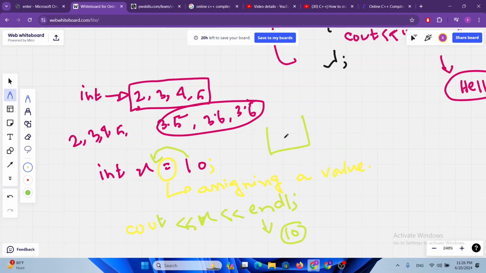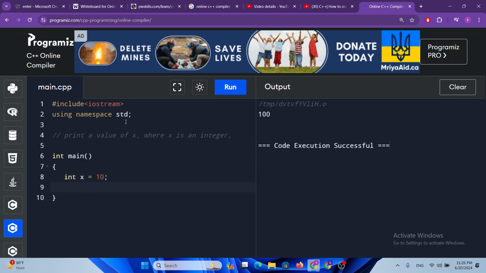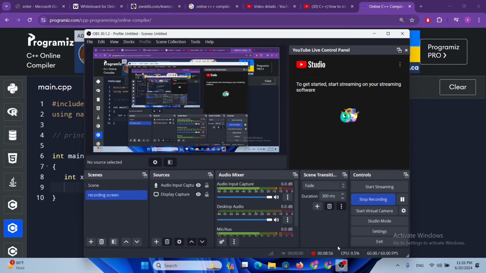First this box was empty, and the box name is x, we put a value 10, so x equals to what? 10. In the output, what will it give to us? It will give us 10, right? Let's see in the coding. No more talks. Okay, x equals to 10.